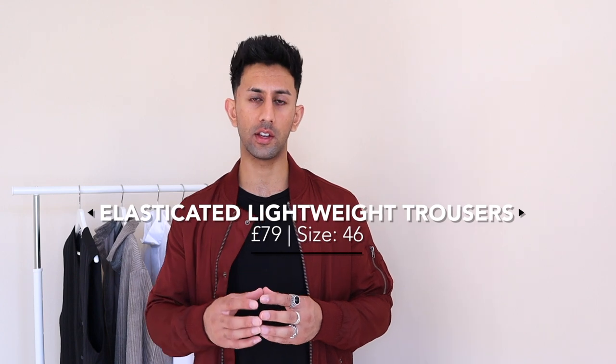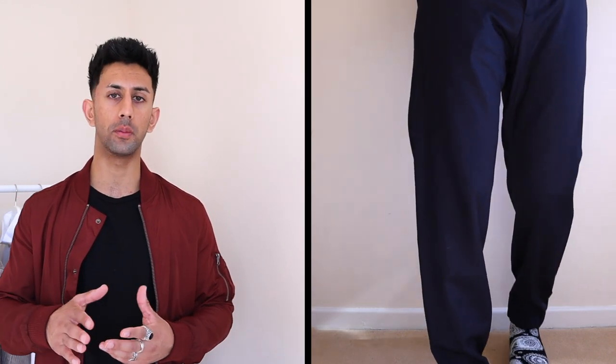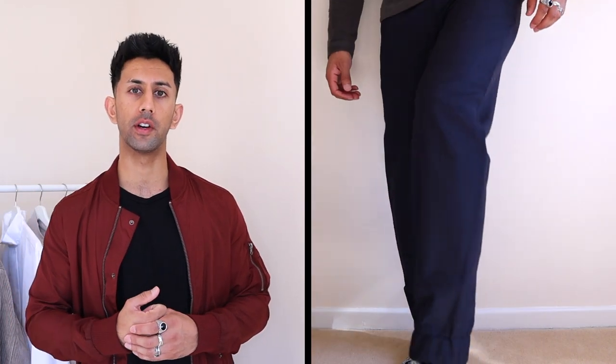Now I'm going to take you through the three pairs of trousers I got. The first is a navy pair — a really nice color and great quality with a super smooth material. They're cuffed at the ankles so you can wear them with a little ankle showing or with sneakers. The navy color is super versatile and goes with so many things, like that white shirt I showed you earlier. They have a bit of a looser, straight-leg fit — not super skinny, not really baggy — and they're stretchy so they're really comfortable.